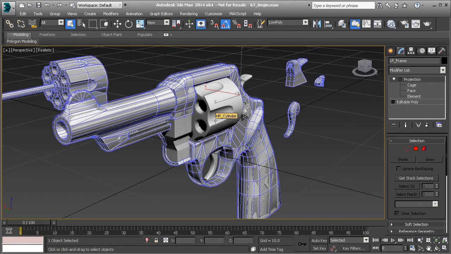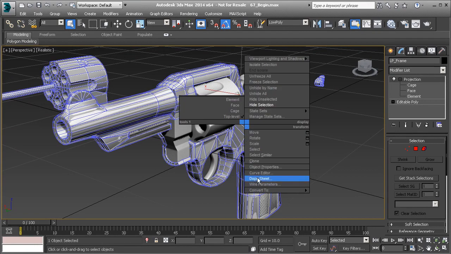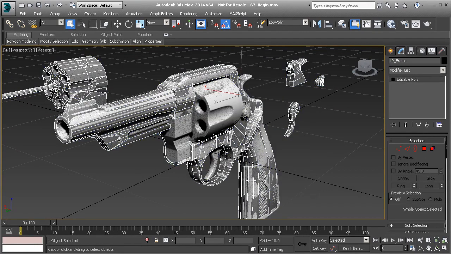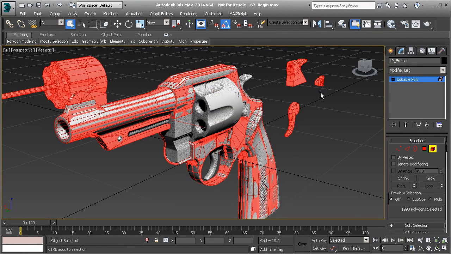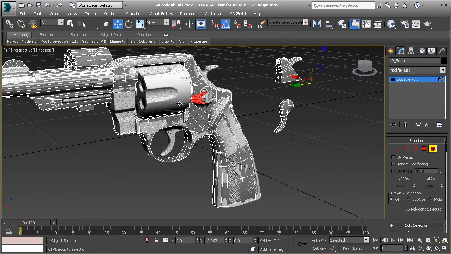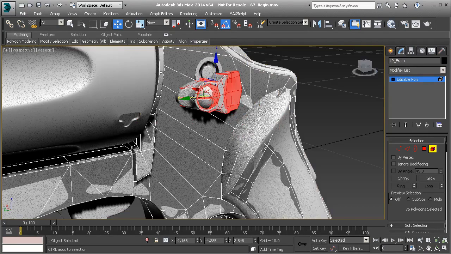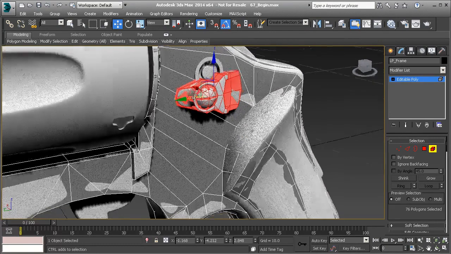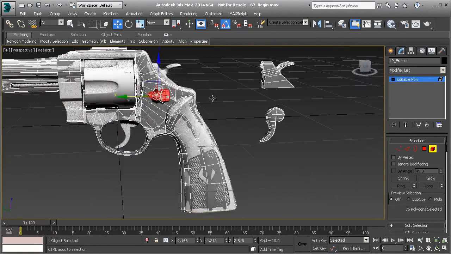Seeing how we're done baking, let's convert it to editable poly. I'm going to take the key lock object under element mode and move it back into position, right over the high poly mesh. This would be a lot harder if we had lots of different pieces, but seeing how we don't, we can just place it right here. You just have to get close, obviously.